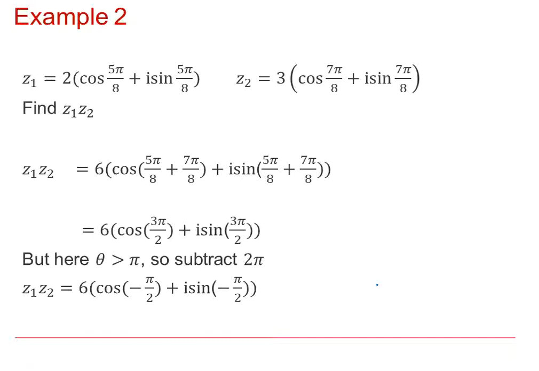Okay, so you can see the method explained clearly there. If in doubt, it's worth doing a quick sketch and check your angle is between minus pi and plus pi. There's a link here to a GeoGebra file which shows the multiplication of complex numbers, and we're now going to have a look at a similar file to show how it works.